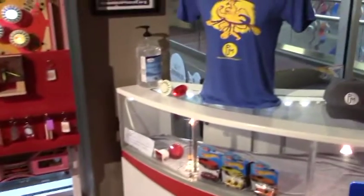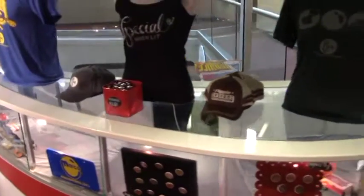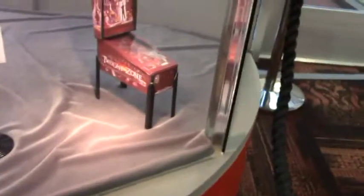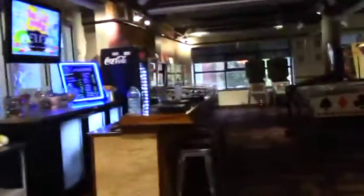They made some night lights out of pinball bumpers, as you can see. They had the t-shirts for sale. They have some other pinball merchandise, buttons, the hats, of course. They had a couple of homemade pinball machines here on display. For $25, you can take home a miniature replica of a Fireball or a Twilight Zone. And buttons for sale with various logos like the pinball bumpers, the Pinball Museum logo. For those in states with just rear plates only, there's a front plate replacement. And if you have a need for pinballs for your table, you can get some of those here.